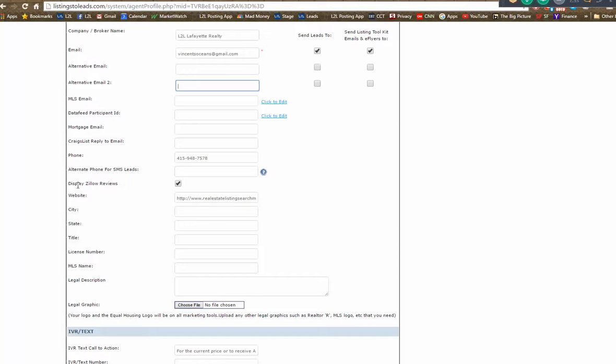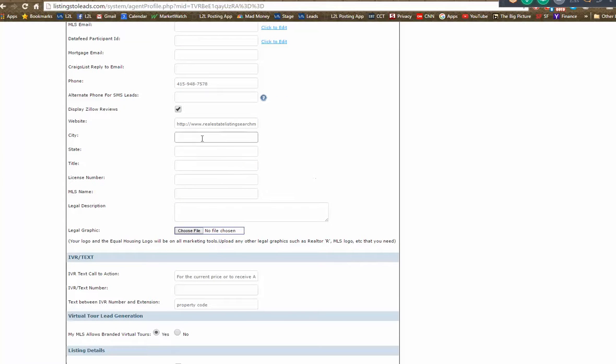If you have reviews on Zillow, check this box. And what that does is that will auto-populate your reviews on a number of our tools. We have a lot of tools that just display the reviews right next to your listing. And that's pretty cool. It's surrounded by lead capture. So it's one thing to have a review floating out on Zillow. It's another one to have it associated to your marketing for any of your real estate.